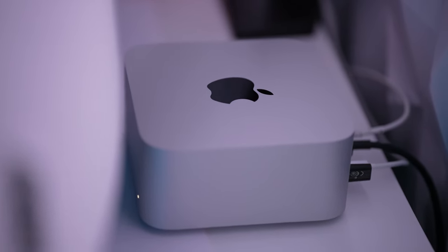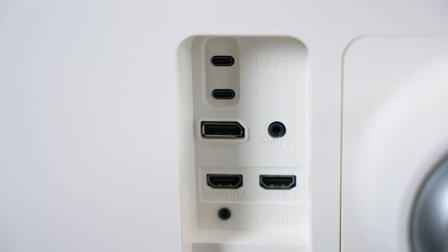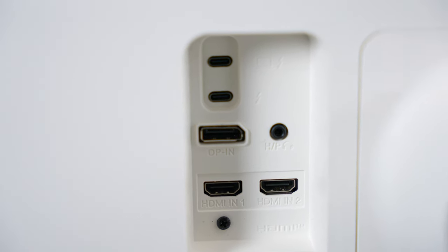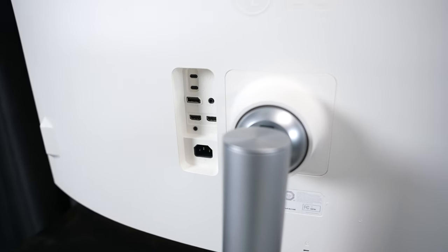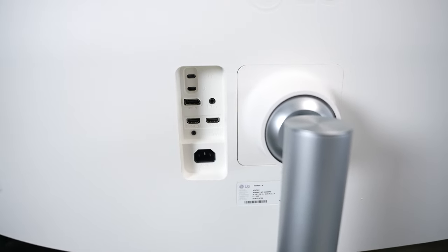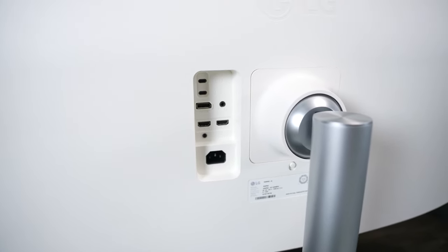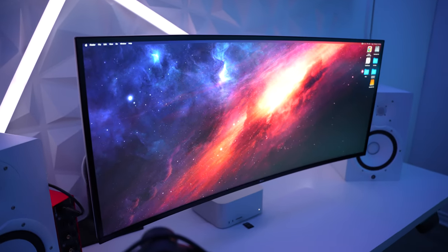It actually has Thunderbolt 4 ports on it. As you may know, the latest M1 and M2 Apple computers use Thunderbolt 4 ports. Thunderbolt 4 is extremely fast and can handle a lot of bandwidth. So the fact that there are two Thunderbolt 4 ports on the back of the monitor means that one cable can come out of the computer, go into the monitor, and then I could daisy chain another monitor out of the second Thunderbolt 4 port if I wanted. And of course, from a perspective of modernizing my desk setup to a new Mac Studio, it makes sense to have fewer cables, and having the option to expand to another monitor down the road is awesome.